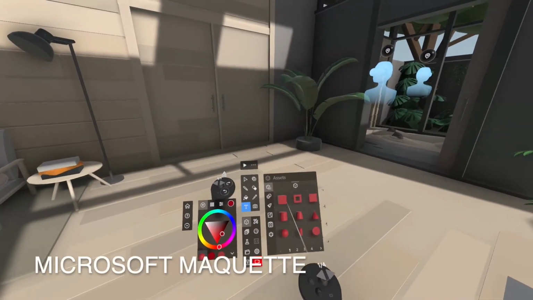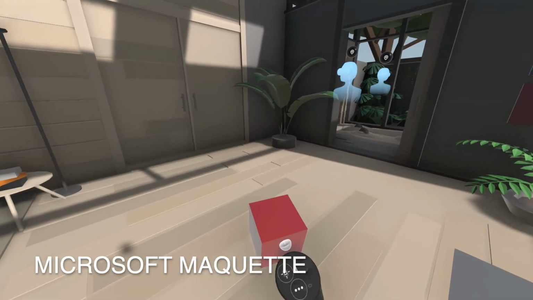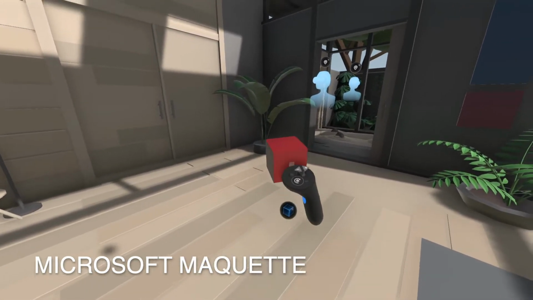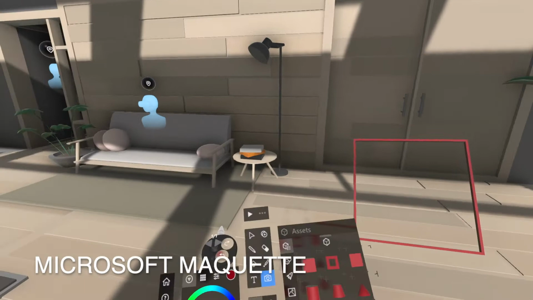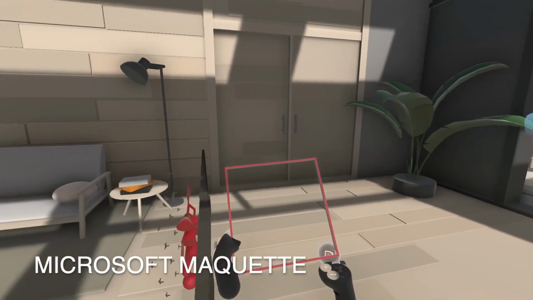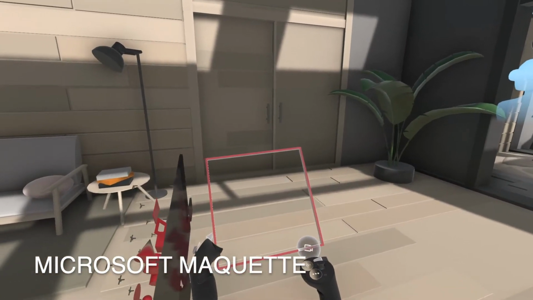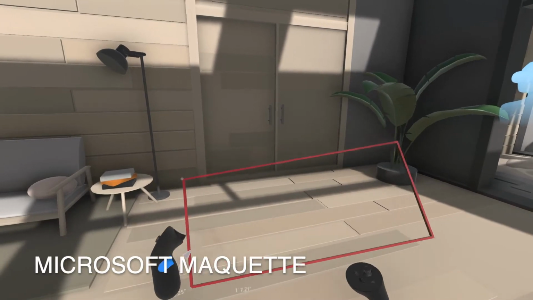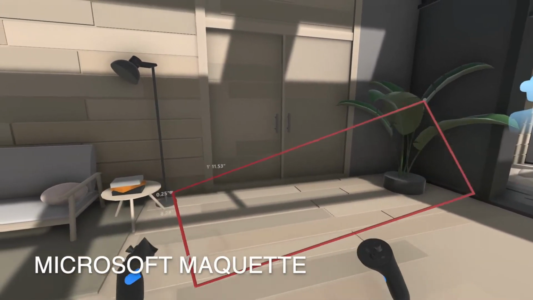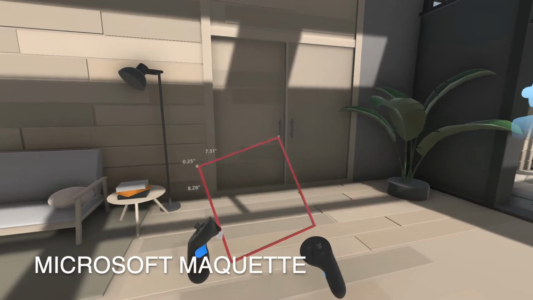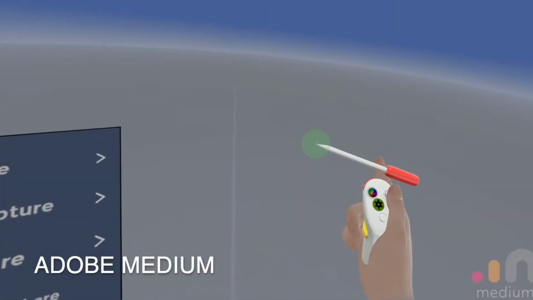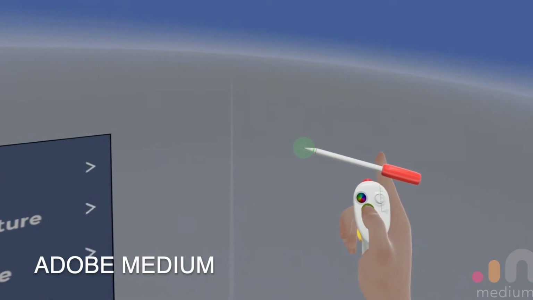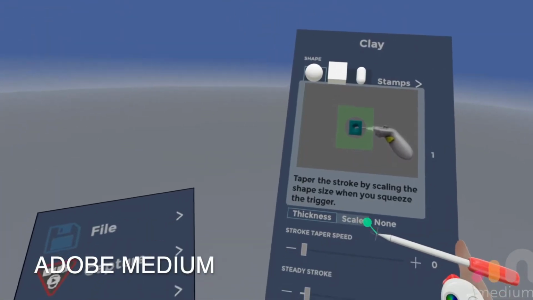For these types of collaborative environments, you could go with a more traditional palette like you see in Tilt Brush, Maquette, Sketchbox, or Shapes XR. The only potential issue of the tool palette would be that if you can't dismiss it, it could get in the way of what you're trying to do. So you'll want to study the use case of your solution to see if it would be better to make it dismissible.